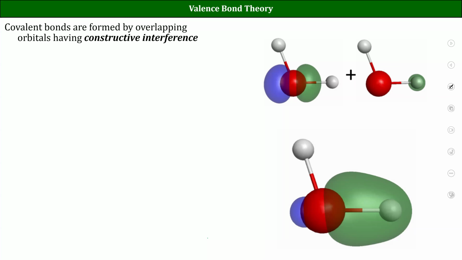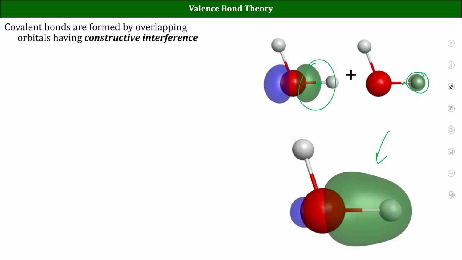And it's like when two waves hit each other, it doubles the height of the wave, right? And so that constructive interference where this orbital and this orbital are overlapping is actually what makes the bond. Because that's what allows the electron to be in both spaces at the same time. So an electron that happens to be right there is in the oxygen p orbital, and it's also in the hydrogen s orbital at the same time. And when you add those two functions together, you get something that looks like this.